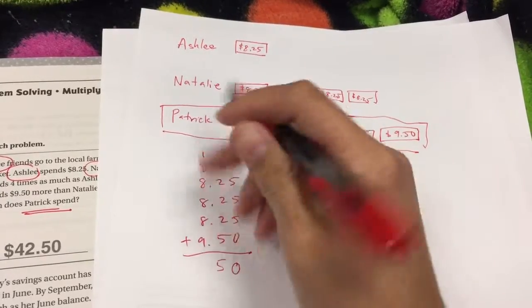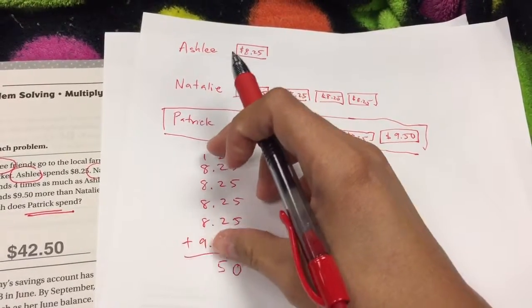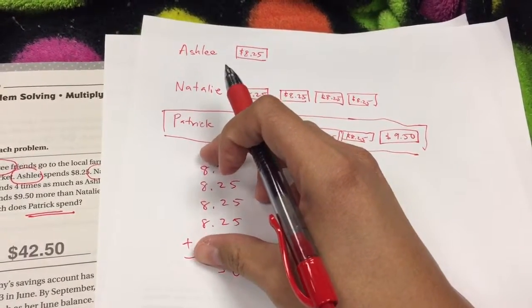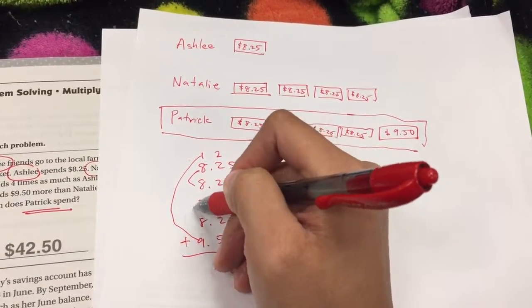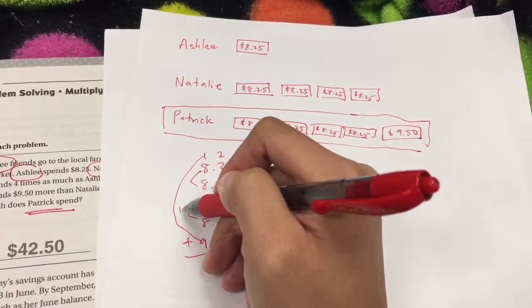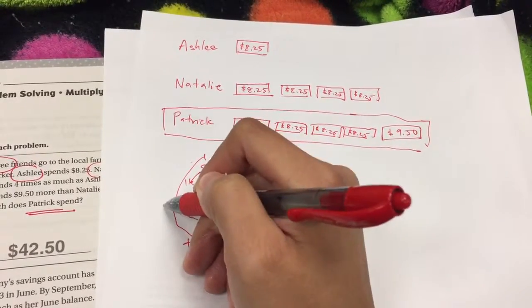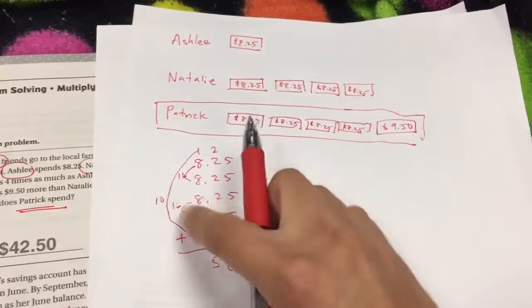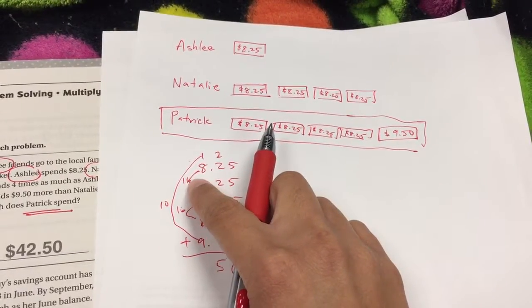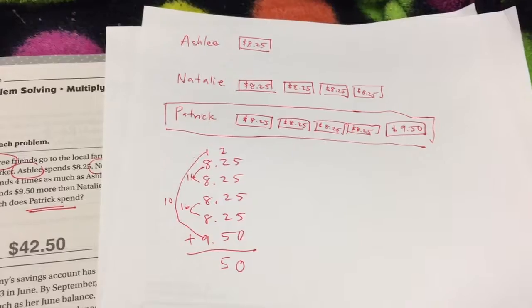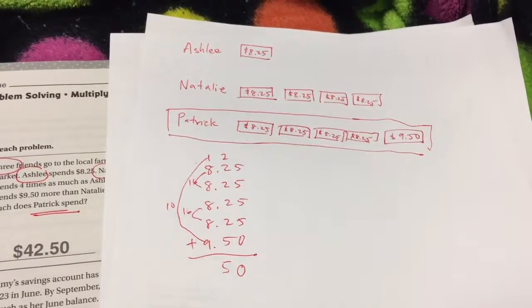And here I'm going to add the 9 and the 1 first because I know that right here is 10. 8 plus 8 is 16. 8 plus 8 is 16. So here I'm thinking 16 plus 16 plus 10. Now think 10, 20, 30, and then 6 plus 6 is 12. So I know altogether that's going to be 42.